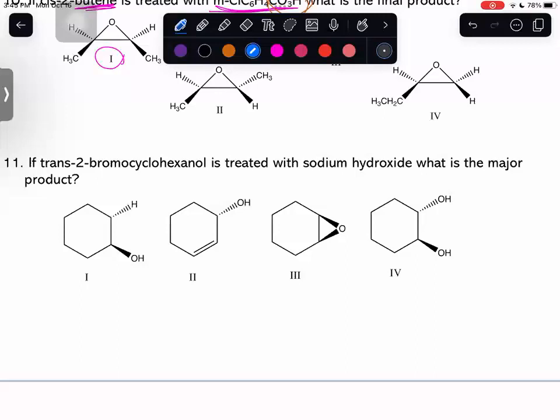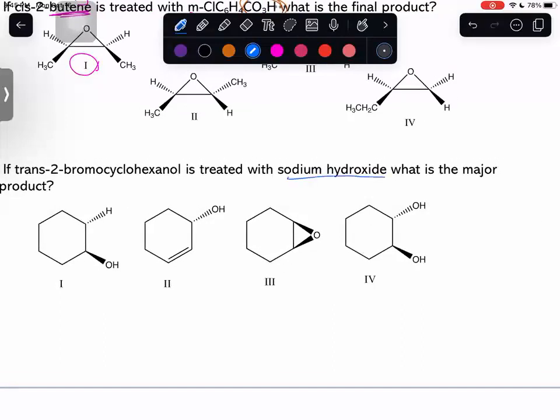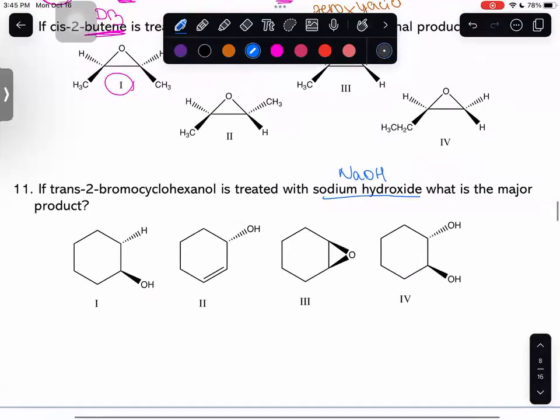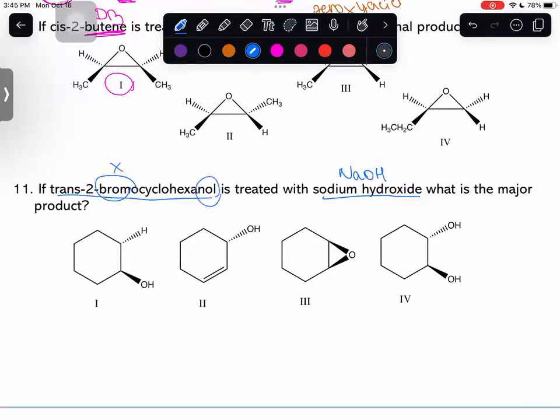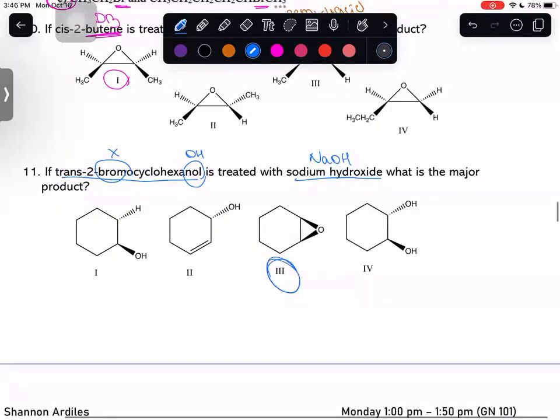So yes, exactly. First of all, we see NaOH. This guy is just a base, right? Now, the molecule that we're given has a halogen and an alcohol group. All of those components, what kind of reaction are they going to trigger? What's the name? It's going to be the intramolecular Williamson reaction. Exactly. Those were the 3 main components. And we know that that one is always going to make a cyclic structure. In this case, it's an epoxide.